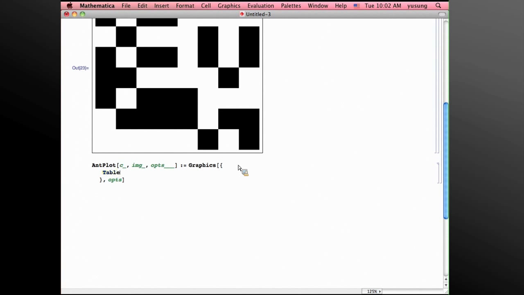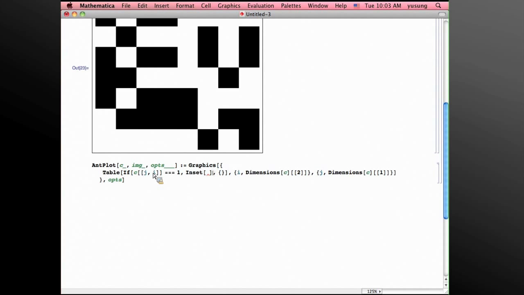What I'm trying to do is create a Table of i and j in the dimensions of c, second element and the dimensions of c, first element. The reason I'm flipping the second and first is because the graphics coordinate is kind of flipped there. Now what I'm trying to do is put the ant images when the j, i component of the array is 1, right? That's the only time I want to do that.